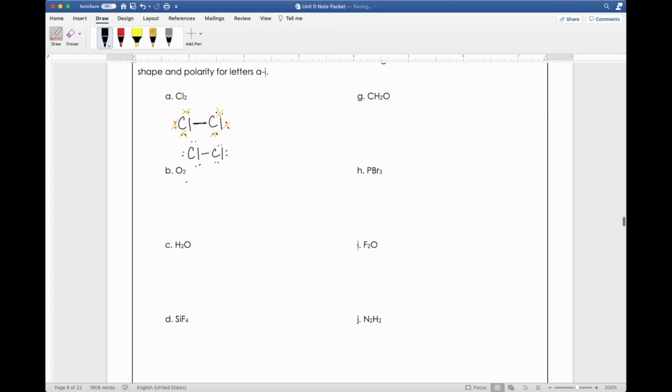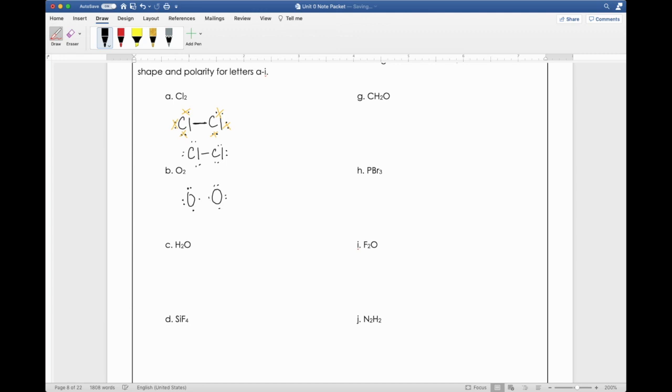Let's go ahead and try oxygen here. So oxygen has 6 valence electrons. So here's 1, 2, 3, 4. I'm going to go around once, and then I'll go around again. So I have 2 lone pairs on oxygen. Now you'll see oxygen has 2 unpaired electrons, which means it wants to bond 2 times, which is convenient because it's bonded to another oxygen that also wants to bond 2 times.